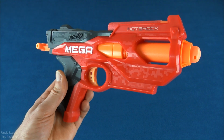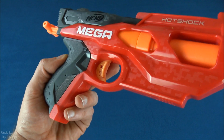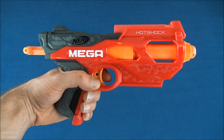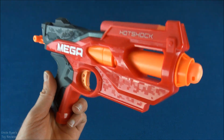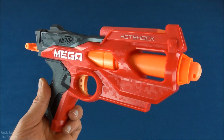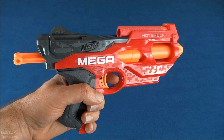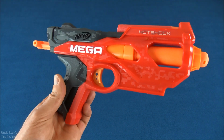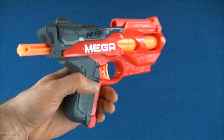And this thing has a pretty short handle. This could be a good thing for someone with a really small hand, but for someone with a hand my size, the shorter handle wasn't expected for something in the Mega series. All the stuff was a little bit oversized in the Mega series, and even my little nephew can handle most Mega blasters, so that shouldn't be a big issue for the bigger stuff, but if you got a small hand, this might just be perfect for you.